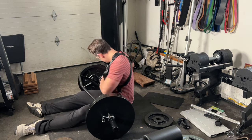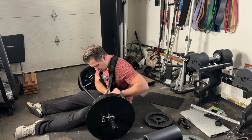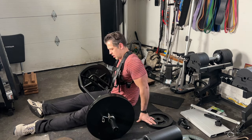Another great alternative or complement, like I've been saying, for lower body exercise in a gym or home gym, especially a small gym space if you guys don't want a lot of stuff.